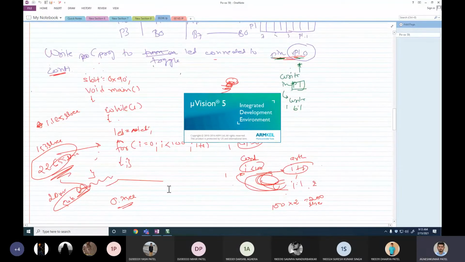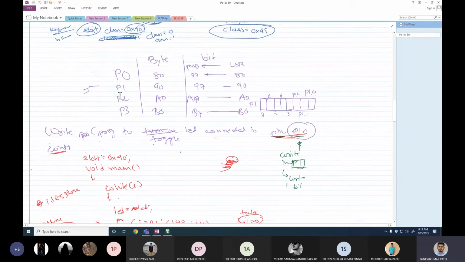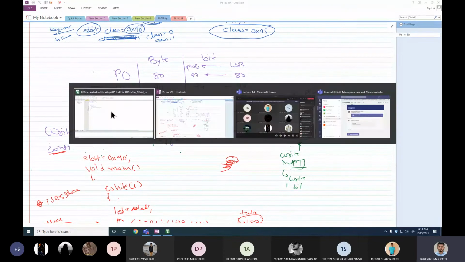Okay, so we were at this point in the last lecture where we have written a program to toggle a single LED. Okay, and we are going to see that in the next lab. But what we have done here, so basically earlier we had this port that is either port 0, port 1, port 2 or port 3, and we were toggling those ports. Okay, the whole port means I'm going to offer 8-bit data in either case.